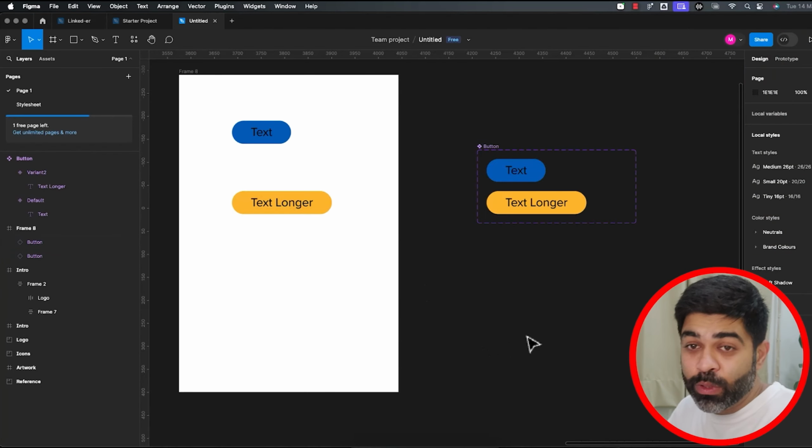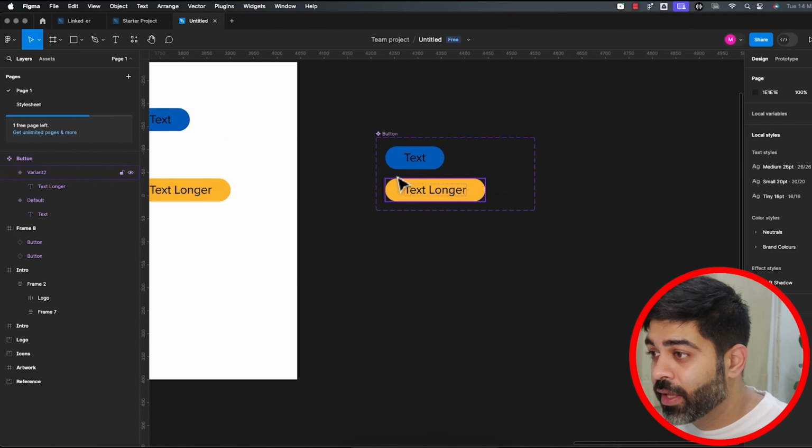Now that's the idea, right? You can create multiple variations of that component, and whenever you're using the component, you can choose any of the variations that you'd want to go forward with. Now the thing is, with all of these different variants that you are creating, you can add a lot more aspects to it. So let me show you what can be done, how these multiple variants can be created and how they can be utilized as well. So let's get started. Now, all of this was basically introduction. We are now in the meat of the content.